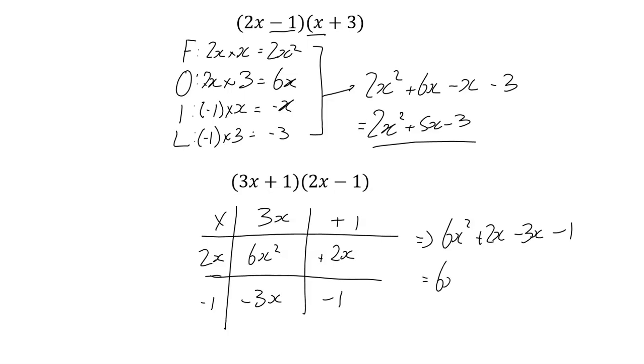Simplifying that then, what I'll end up with is 6x squared. I've got plus 2x minus 3x. Take away an x, take away 1. So there you go. There's the solution when we come to expand the bracket. Either of these two methods works fine, and it works every single time as long as you remember, firstly, if you use FOIL, what the acronym means, first, outer, inner, last. Or secondly, that each element in the table, if you use that method, is given by the product of the row and column, and the signs go in with it so that we can eliminate any need for mucking about with signs later on, and is built into the question.